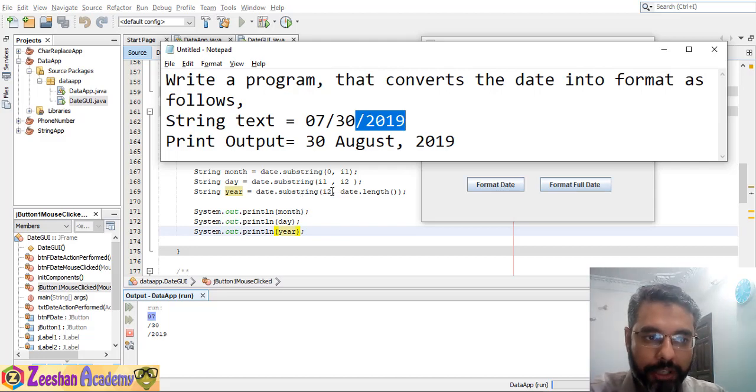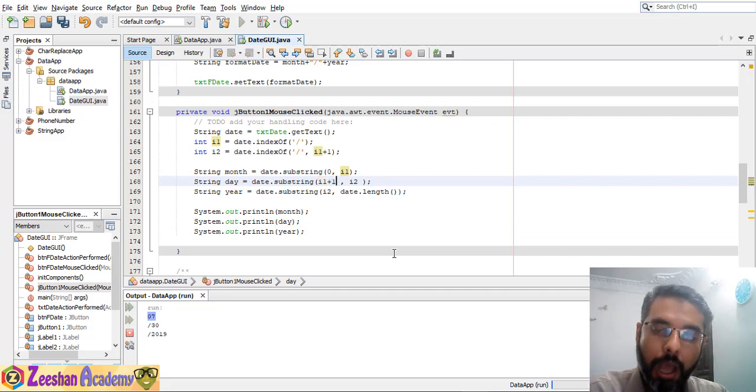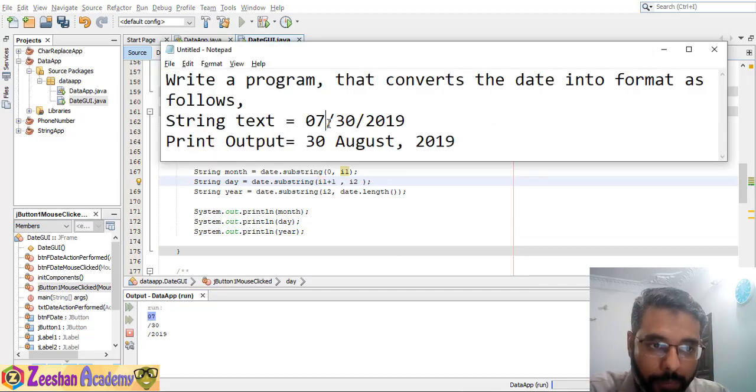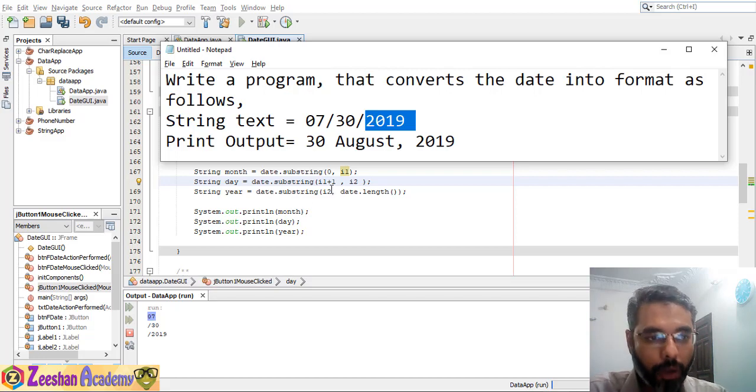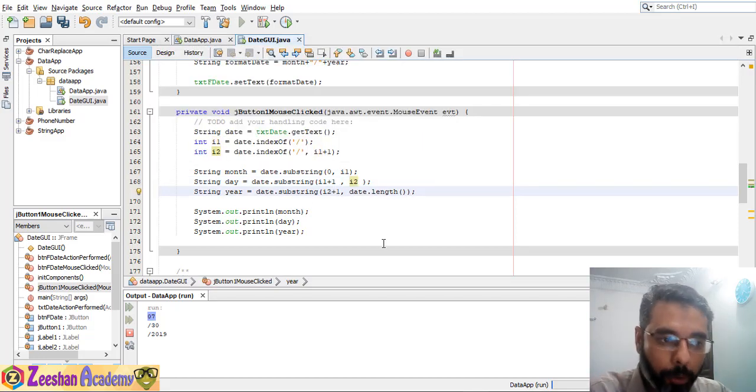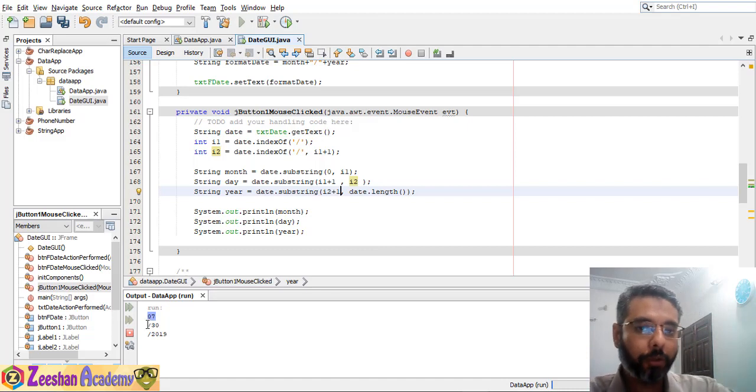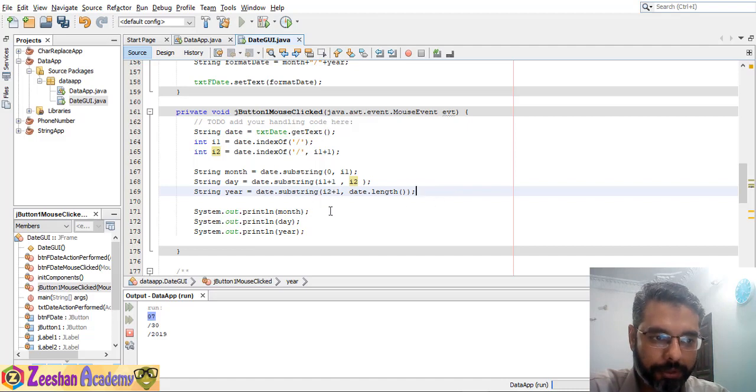That's because again we have told this to start from I2. I2 contains the index of this backslash, so it starts from here and goes till the end of the string. That basically means that we need to remove this backslash. Now how do we do that? I2 contains the index of this character, so what I will very simply do is add +1. Plus 1 means that whatever is the index of this character, add 1 to that, so it will start from the next index. So I2 +1 as well, and both these backslashes would be removed. Now it will not include the backslash. It will start from the next character and find the index for me. So we get a perfect string.